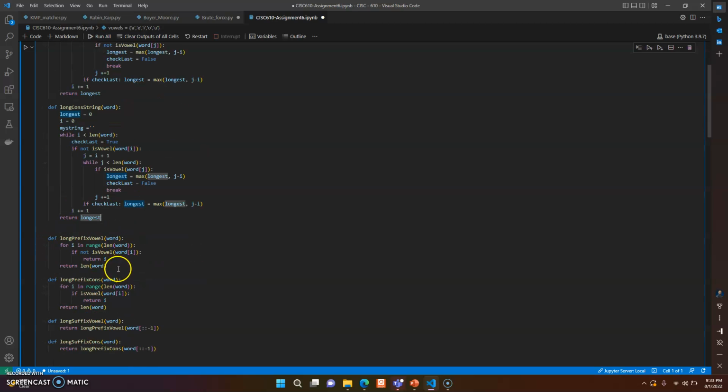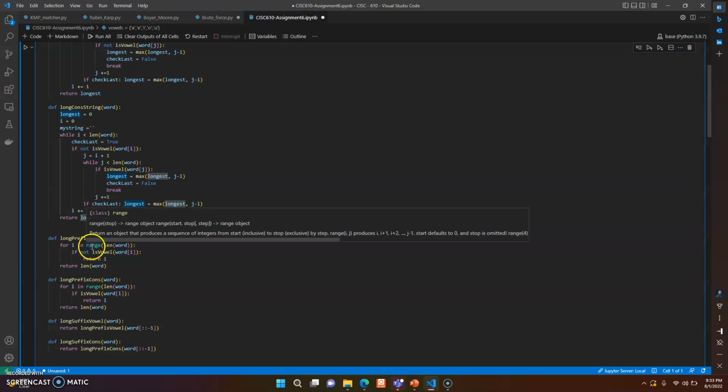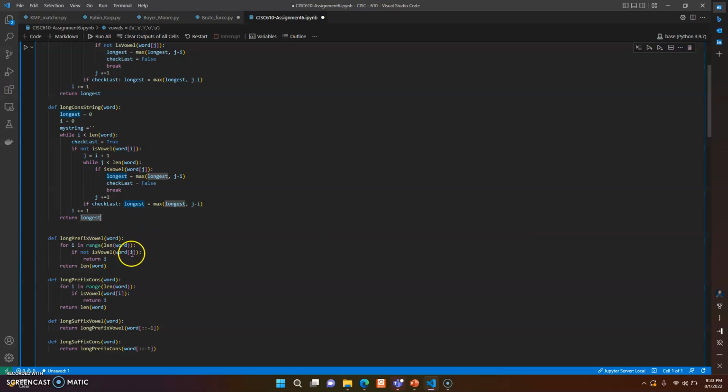The next function checks the longest prefix of vowels. Here we run an iterator through the range of the length of the word, and every time we increment, we see if it's a vowel. For example, if the first letter is a vowel, it goes through the for loop again and checks the second letter. If that is also a vowel, it goes to the third one, and it continues through the for loop until it encounters a non-vowel.